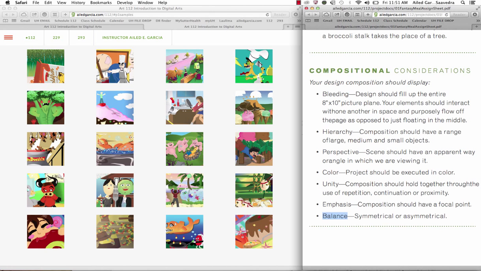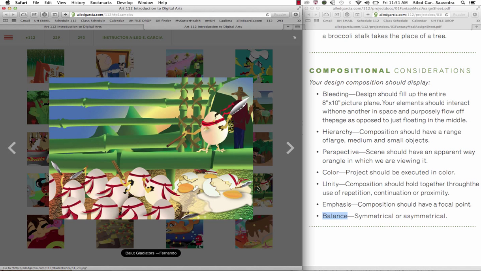Okay, we're going to take a look at this one. All right, so for this one, we'll notice if we look at this composition that we have a lot of eggs here. These are actually supposed to be balut, a Filipino dish. These are the eggs that are all down here. You'll notice there's a lot of area here that's being filled. What this is doing is it's kind of weighting the composition a little to the left and down at the bottom. And that's okay.